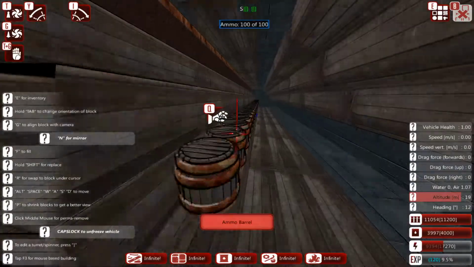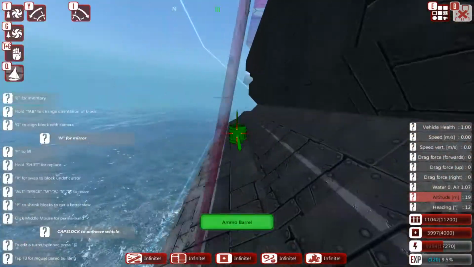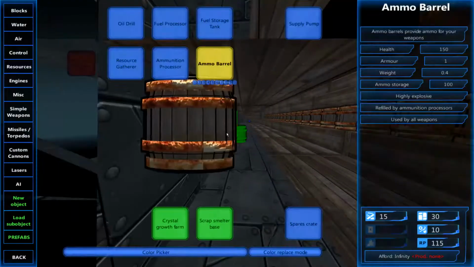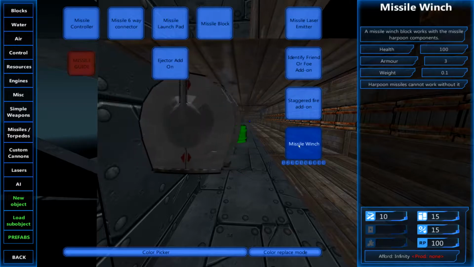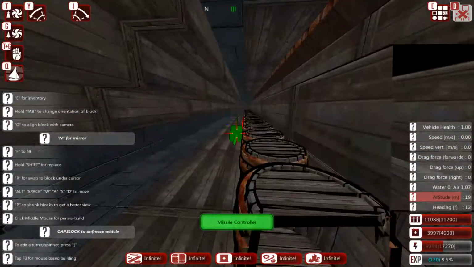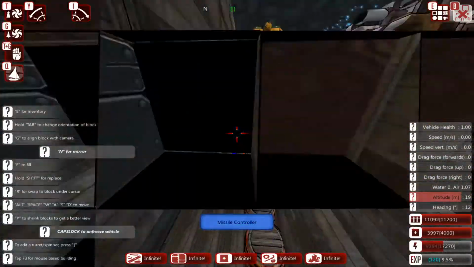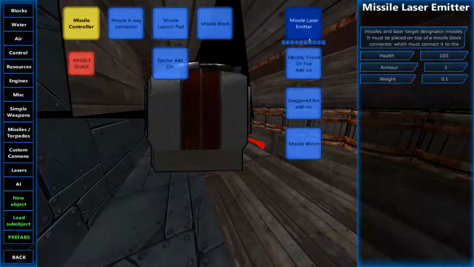It's not as bad. So here I'm lining the inside with ammo barrels because I'm prepping for the missile systems and the torpedo systems. So I know I'm going to need ammo. And here, this is sped up by about 20x or something. And you could see me, I was just lingering over the missile winch. I really was tempted to play around with it.